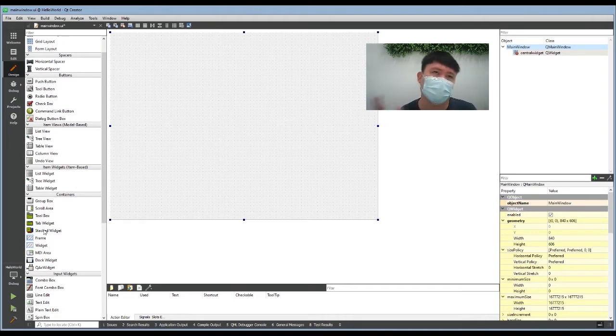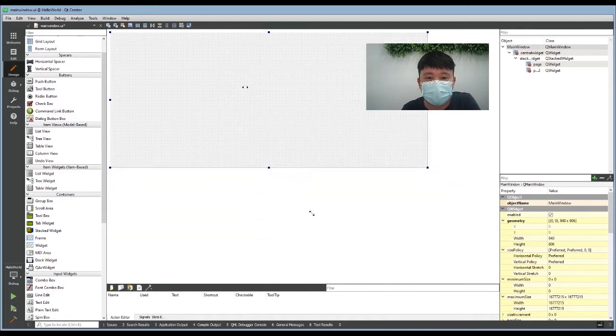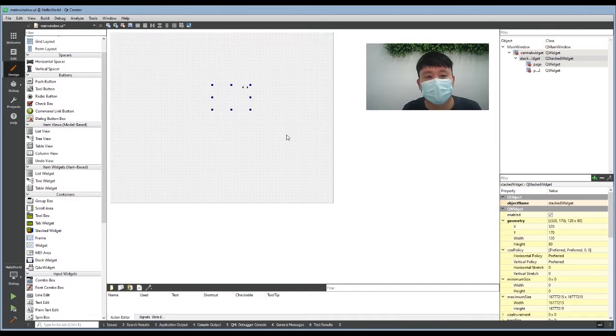A stack widget is like an interface which has many different pages. You have the first page, which is a login page, and once you log in, you change to the second page, and so on. So we're going to place the stack widget into our canvas. As you can see, the size is quite small and it doesn't follow the actual size of the window. This is because we have not selected a layout for the window.